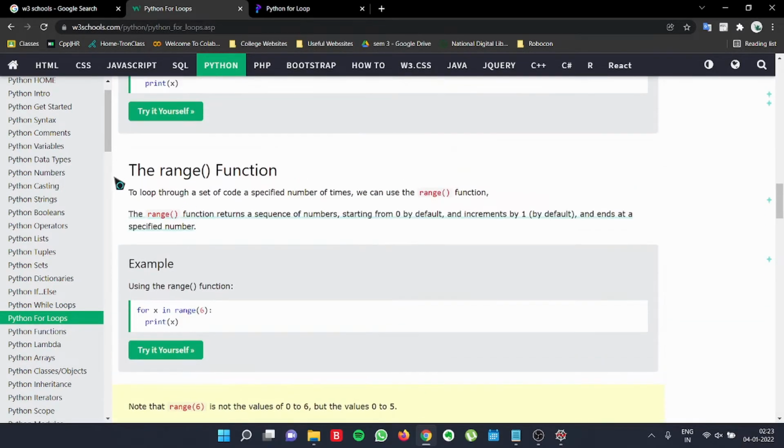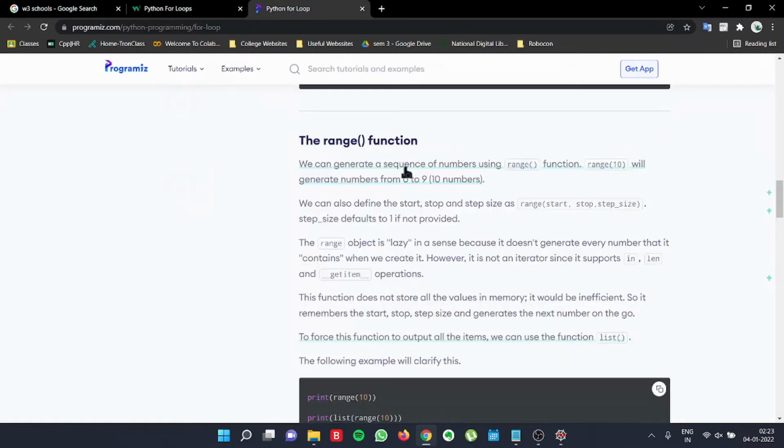Now let's have a look at the range function. The range function can generate a sequence of numbers. That is, if we print range 10, we will generate numbers from 0 to 9. That is 10 numbers.